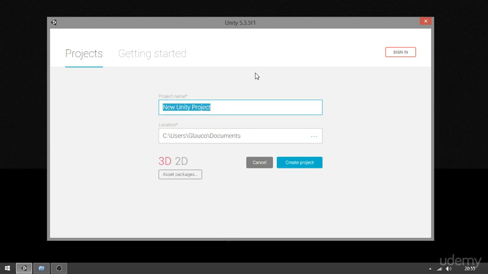So in this course we will learn how to make some sort of space shooter. There will be a very simple interaction with the mouse keys, so let's name it Space Shooter. And you can put your project in whatever location you want. It is a good practice to create a folder just for your project, so I tend to use projects slash and then the project name.